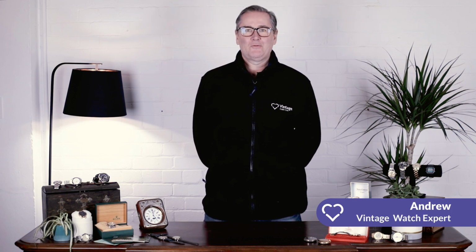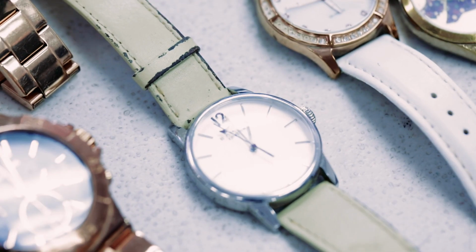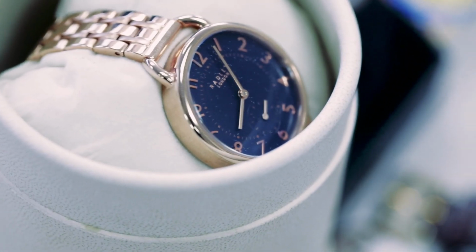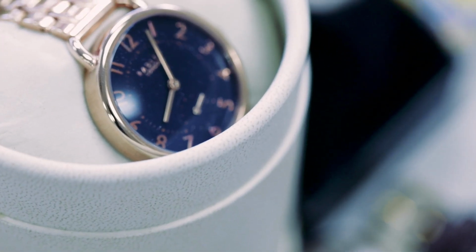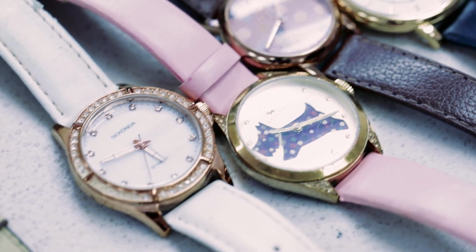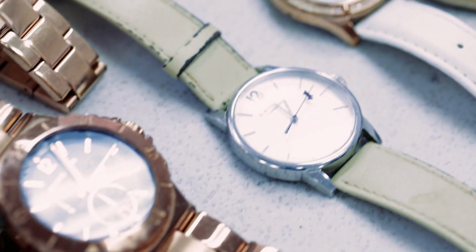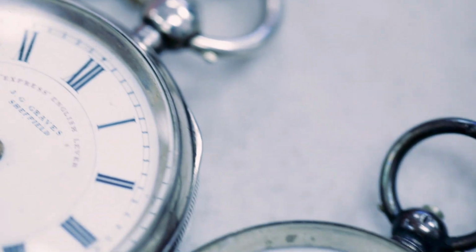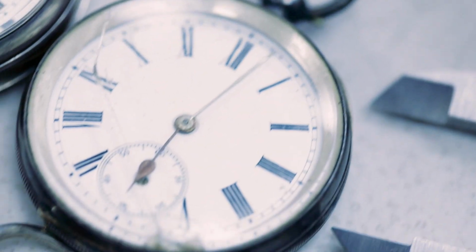I'm a vintage watch expert here at Vintage Cash Cow, and I've worked for Vintage Cash Cow for approximately 5 years now. On a day-to-day basis, we receive our watches from the appraisals department. We sort thousands of watches every week, and we split them into subcategories such as ladies hand winds, gents hand winds, better quality watches. But don't worry if your watches aren't working, because we also accept broken watches and we can use the parts for various other projects that we have.